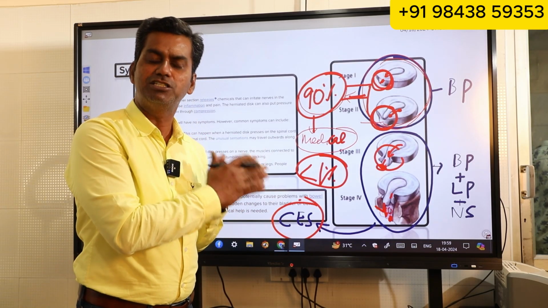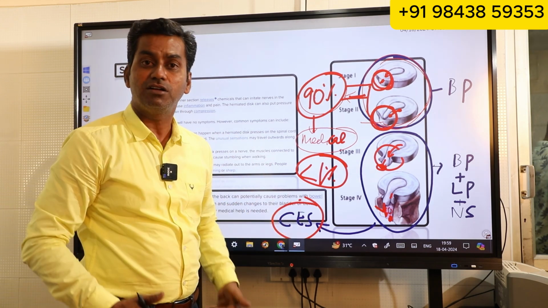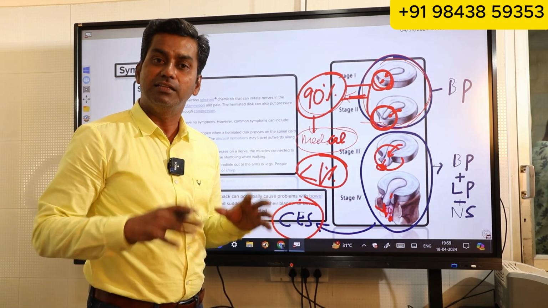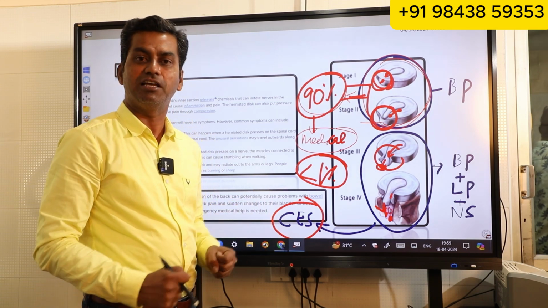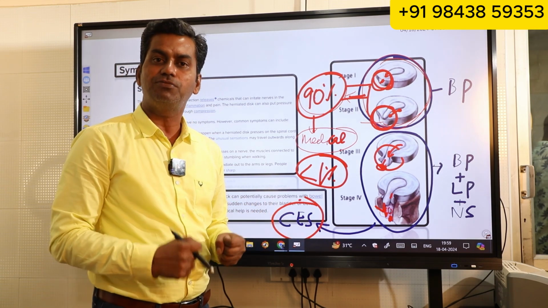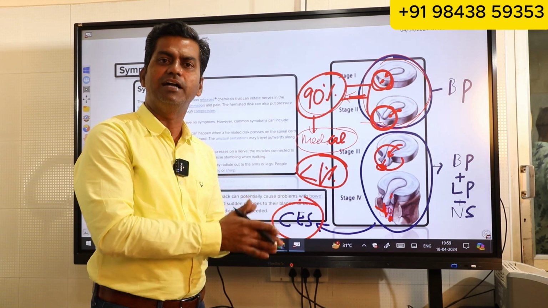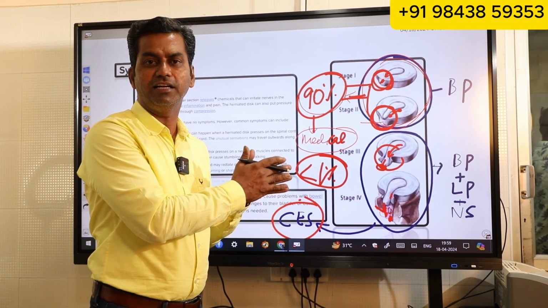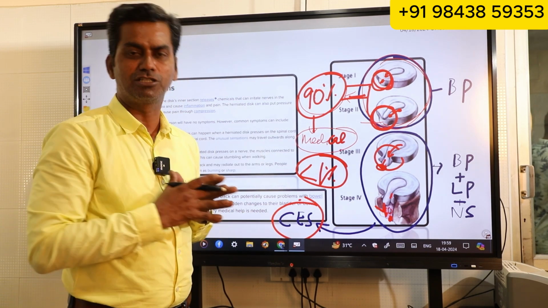But in spine disc problems, in the end stages, stage 4 disease, they don't have any sensation below the hip, and they can't straighten their legs or knees, and they can't walk, with loss of urine and motion control. That is called Cauda-Equina syndrome, which is very rare, and it's the last presentation of disc prolapse. We should avoid that. That's why we are presenting these details about disc prolapse.